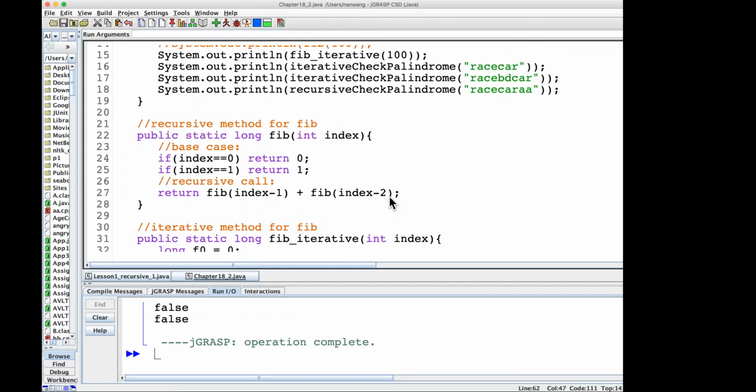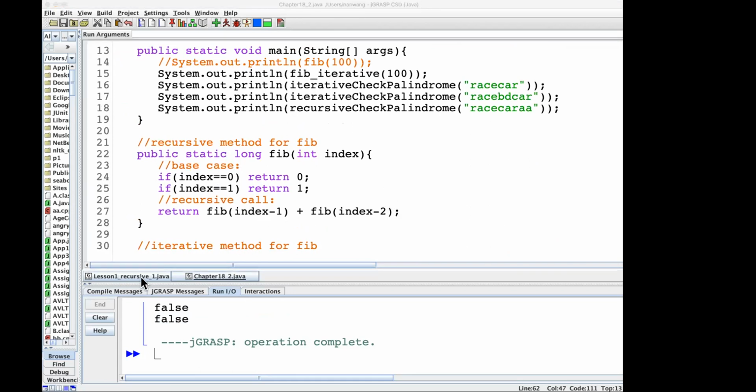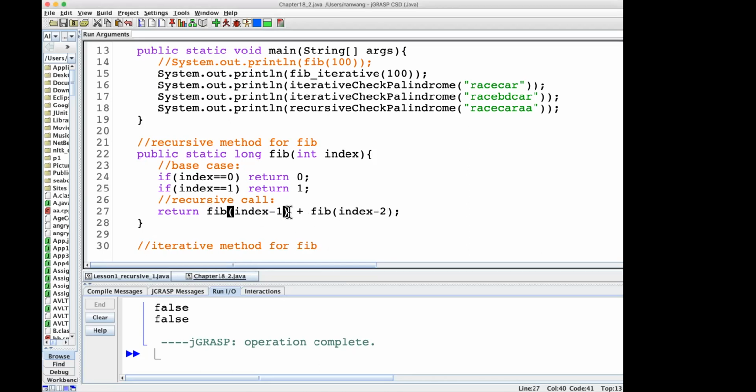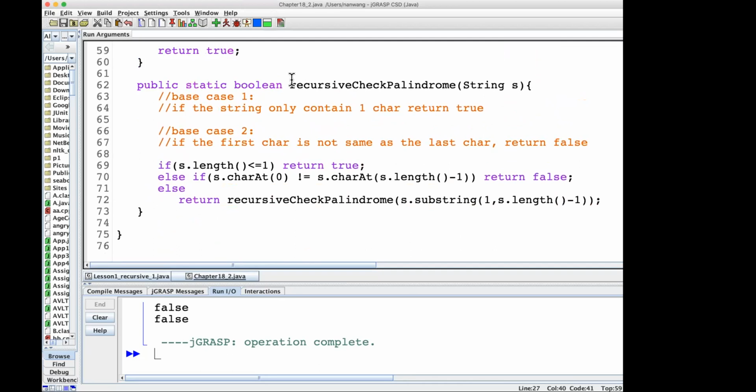Now let's work on the other problem. In this question, if we define this recursive method to check the palindrome, you probably already noticed that we always need to pass the string as a parameter.